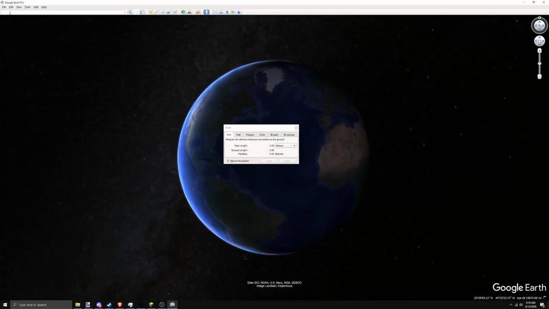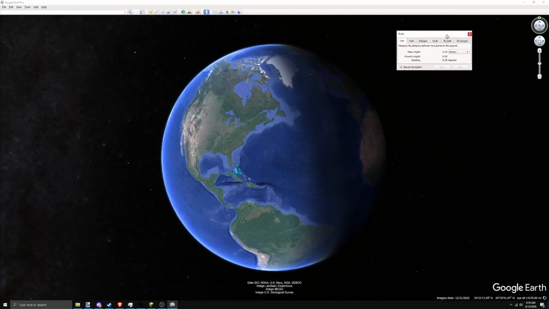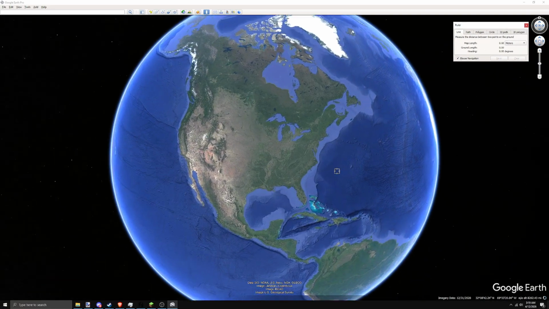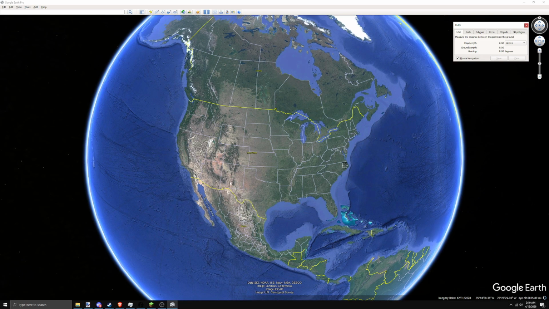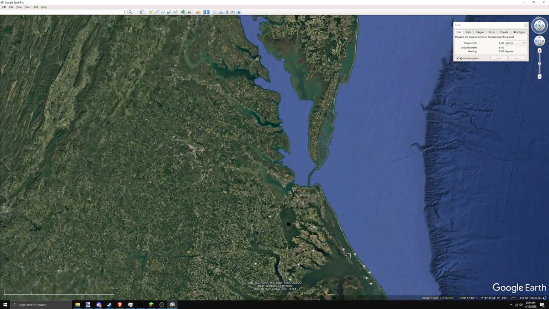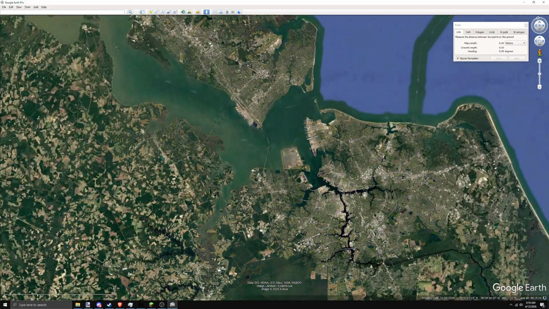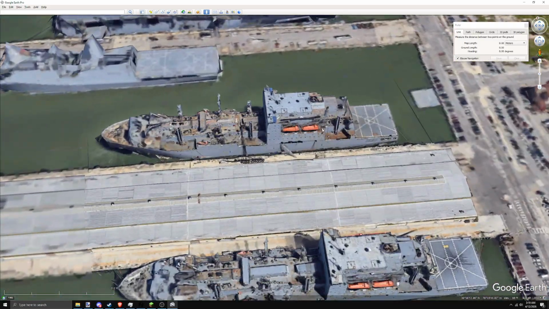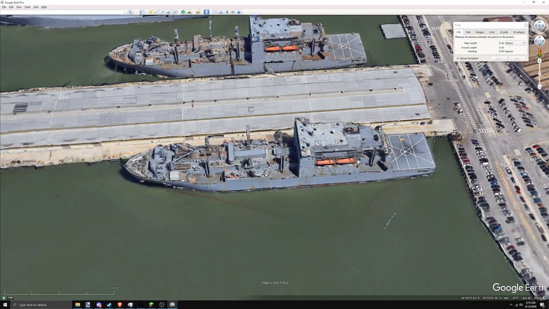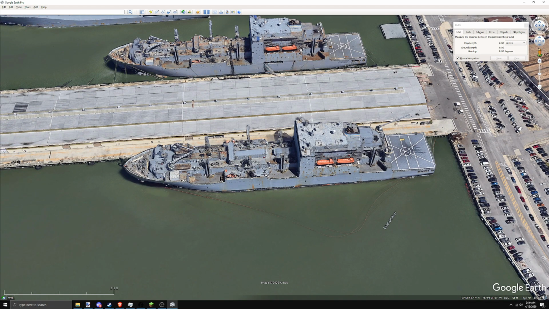But also, Google Earth Pro has a very useful feature that can allow you to build a whole ship without a plan if you know what you're doing a little. You can zoom in, and not every model will be as good as these are. These are all auto-generated. They don't have a human making a model for each of these.